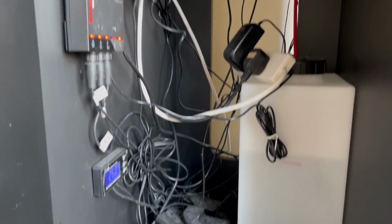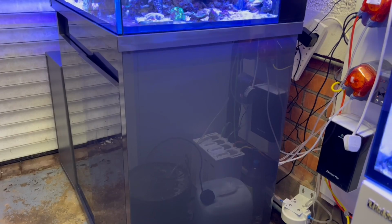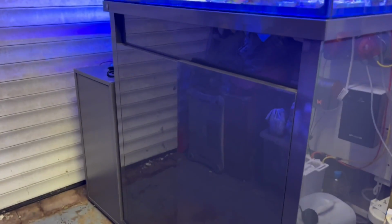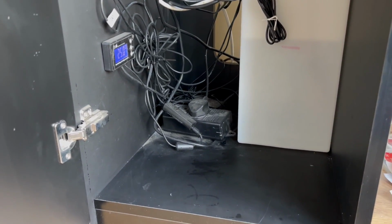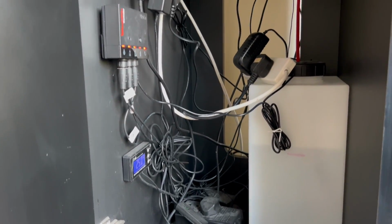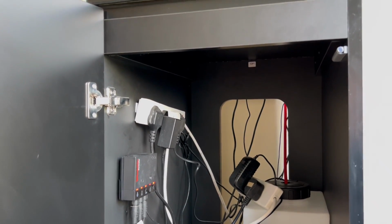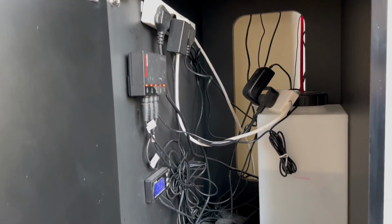But overall, I'd say the cabinet is well built. You've got to make it yourself, which I'm not a lover of. Not as good as DD tank cabinets, but of course they're ready-made, so that's never going to happen. A flat pack cabinet or bit of furniture is not going to be as good as a piece of furniture that's already been made in a factory. But overall, I'd say this is really good, and certainly it's a step up from the previous generations of cabinets, and it's better than the Red Sea Reefer 170, and I've had that cabinet for 7 years.